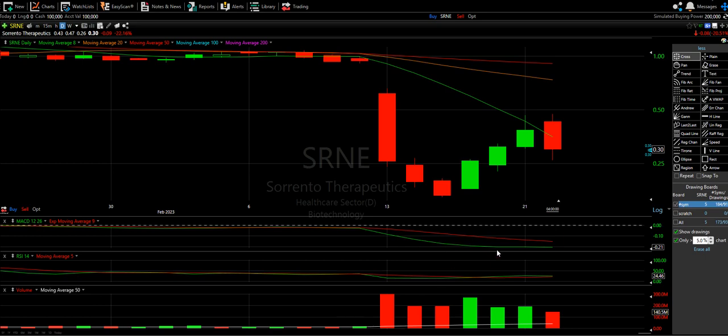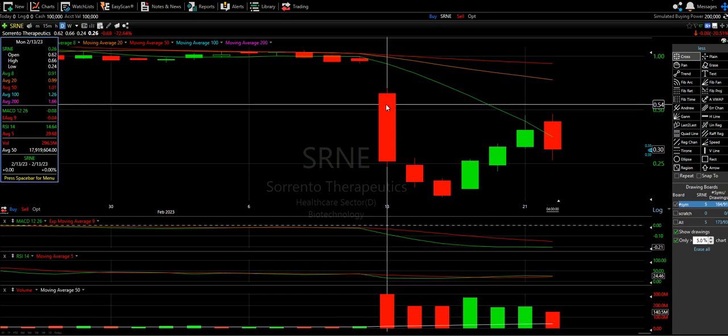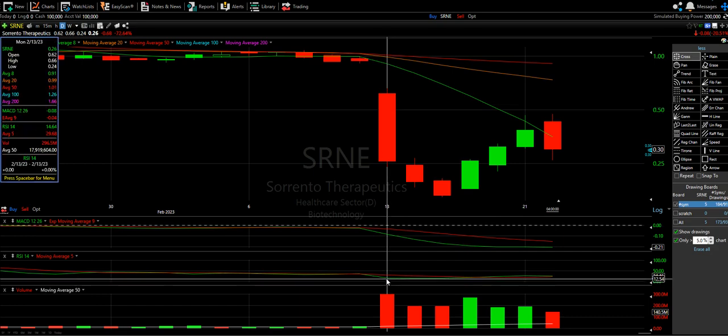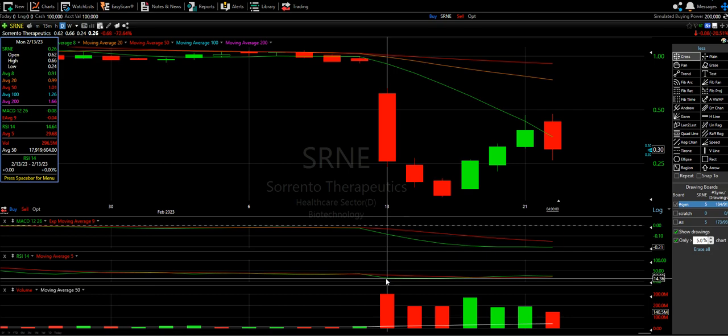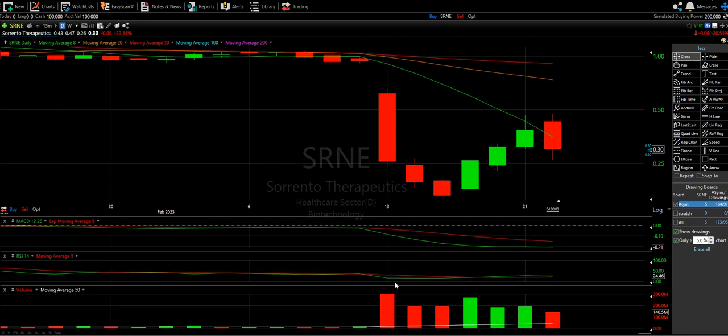So, let's talk about down here just a little bit, okay? On this day, you can see the RSI was at a 14. Do you see the box over there? Let me just bring my mouse down to it right here. The RSI was 14, okay? 14 is definitely a super, super low number because I often say 30 is the bottom, right? So the fact that it dropped to 14, look, again, this could have easily gone down to single digits, right? But the last couple days after weren't that bad. It held right there, and obviously we get a little run.